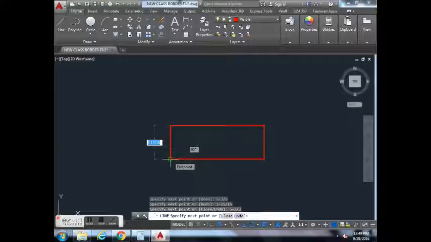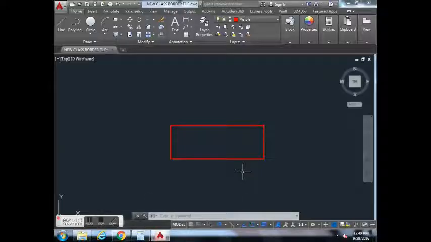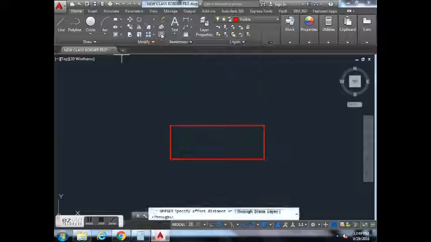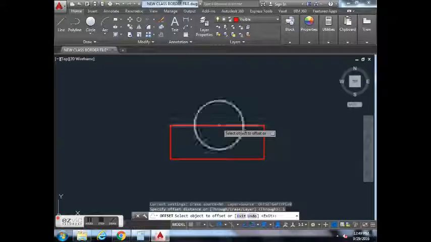Now for our drawing purposes, our gap for the multi-view in between the different views will be 1 inch. I'm just making that up. You can make it whatever you want in the future, but for our purpose it's going to be 1 inch. So to get the top view and the right side view equal, we're going to do an offset. You're going to type in 1 and hit enter, and you're going to select this top line and offset it up, and then you're going to take the right line and move it over. So now we have our front view, the beginning of our top, and our right side.